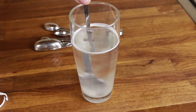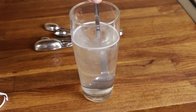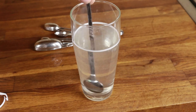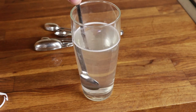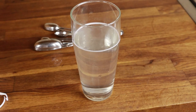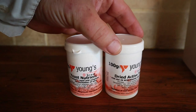In this glass of warm water there are 4 teaspoons of pectic enzyme. Just stir it until it's fully dissolved. This is the reason we do it in a glass — so that you can tell when it's fully dissolved. In a red liquid, a large volume of liquid, it's hard to tell that the pectic enzyme hasn't just settled to the bottom. We've given the pectic enzyme 24 hours to break down any pectin, and now it's time to start fermentation on our strawberry wine.